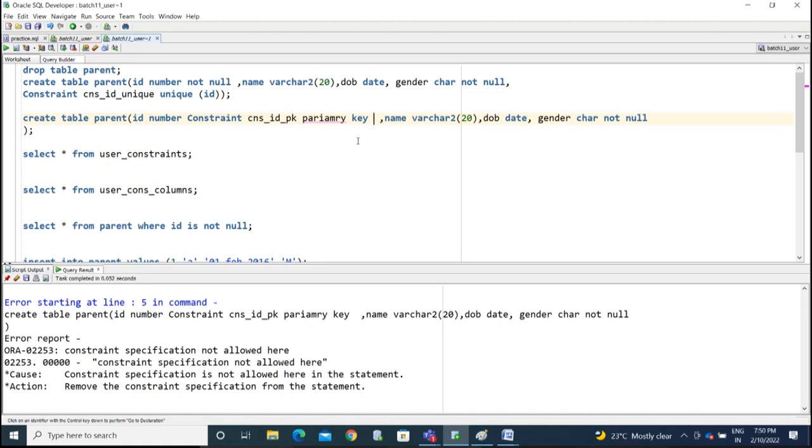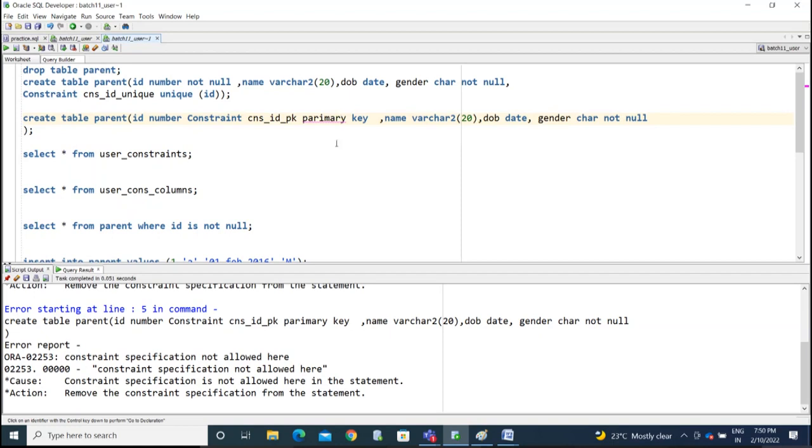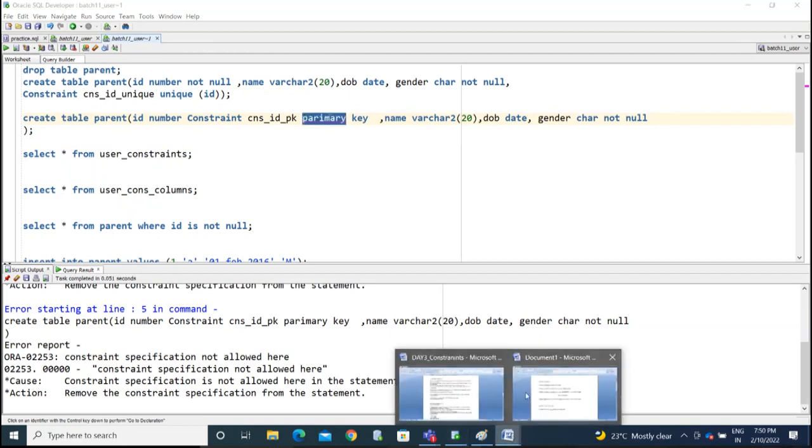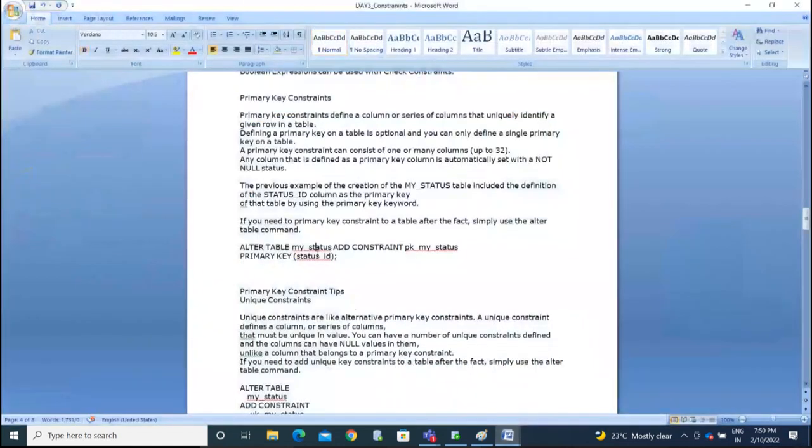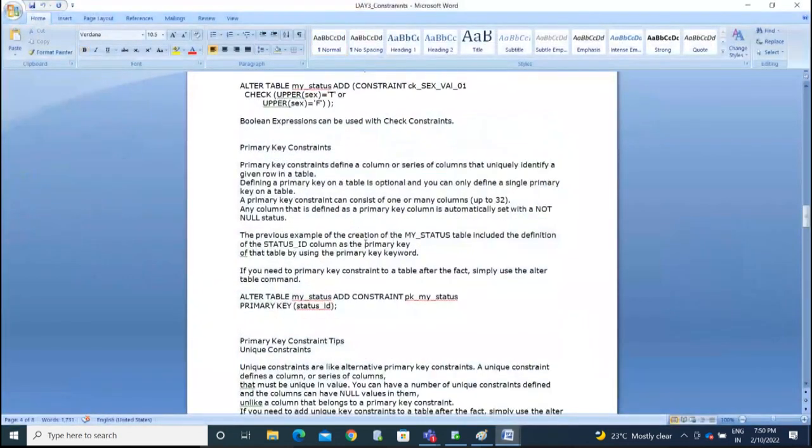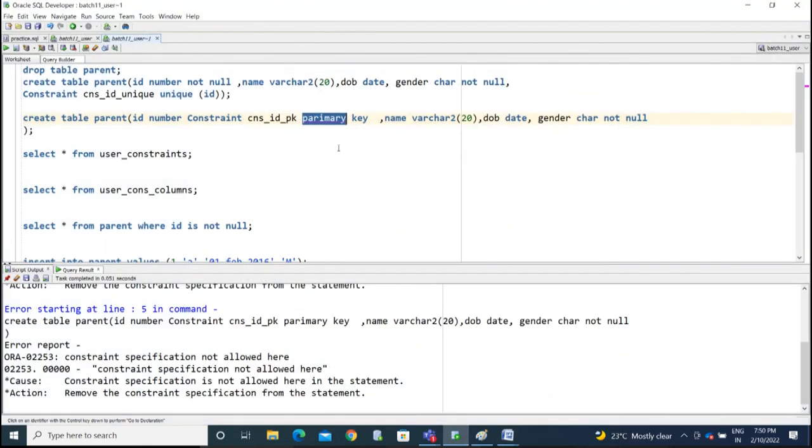The spelling. Now the table has been created.